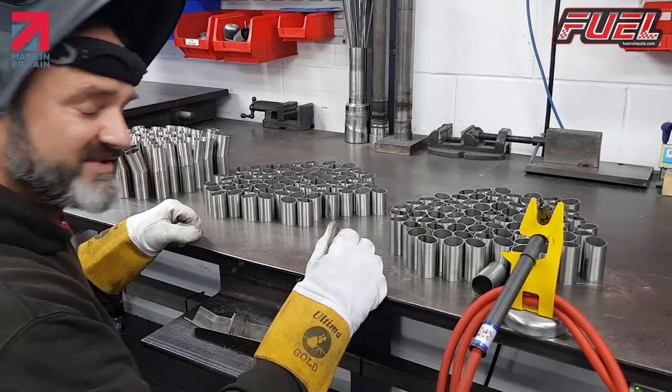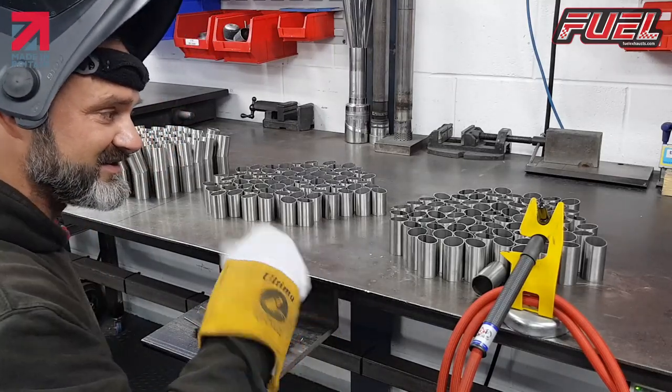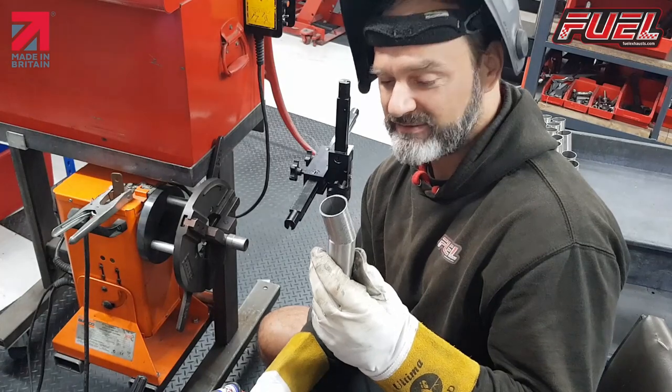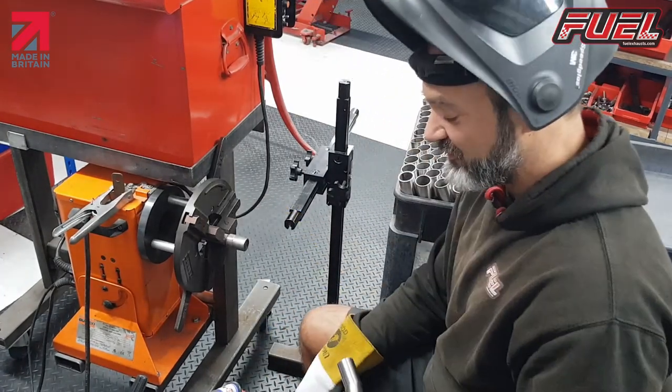Tap them all first, then we get them all welded on the welding rotator. It's a lot quicker to do it on the welding rotator. Okay, we're back to the next stage of the DB killers. We've tapped them up, they're ready to weld. So this is the welding rotator, it's controlled by a foot switch.